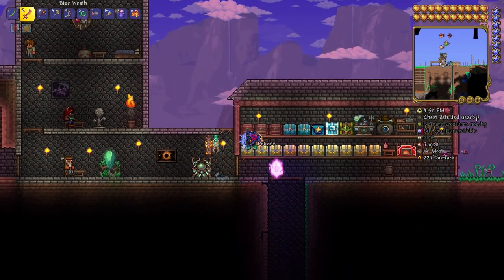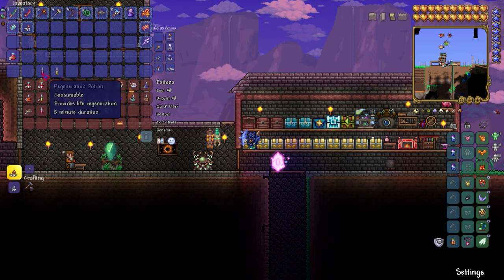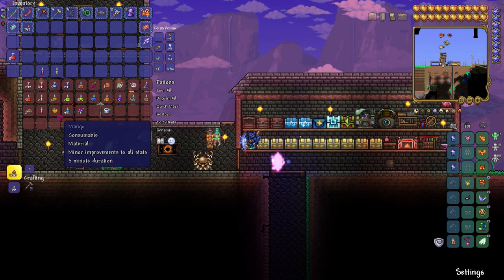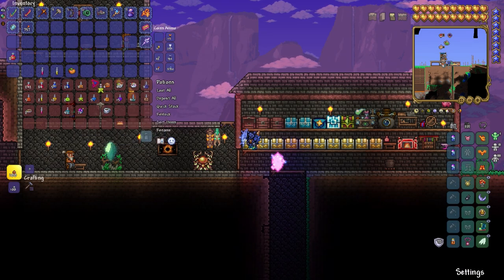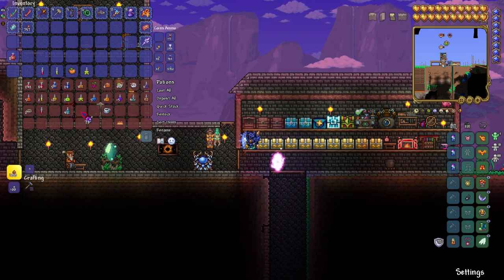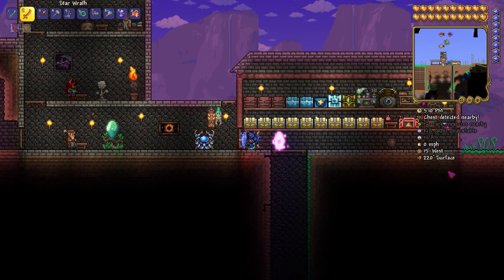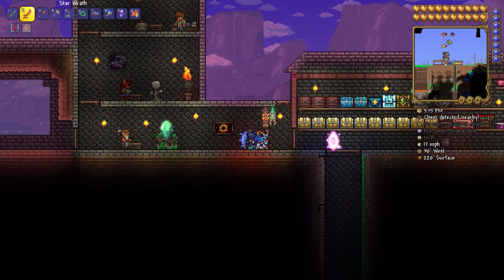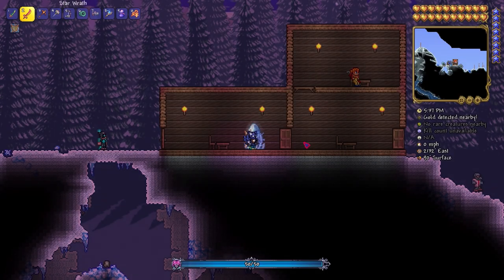We can go ahead and get some potions though, just in case. Maybe a little bit of well fed. We'll do major, I guess. We'll eat the mango. We'll get some thorns, and we don't have any other potion other than that. I think these should be good enough since I have the Solar Flare. Solar Flare should help us with the battle here. Go to the Nebula one, because I just want to get the Nebula one done.